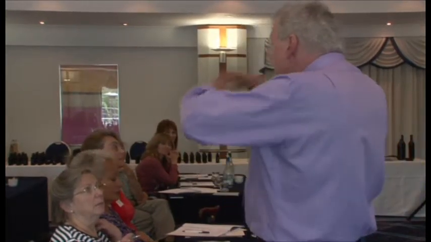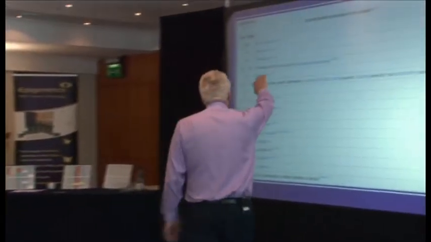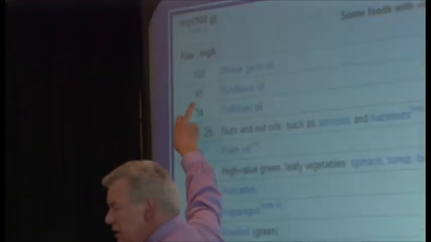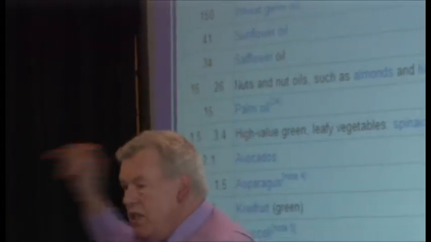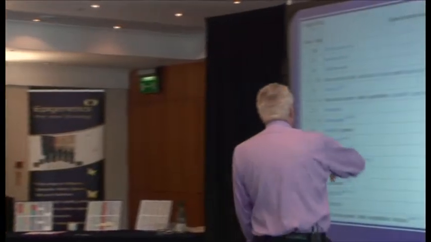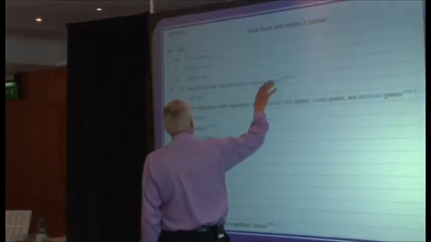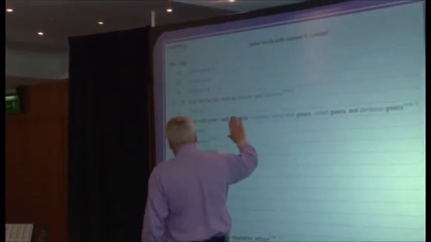I can't tell you how much vitamin E is there, but it's the only oil that really contains it. Look, number 2 is sunflower, so we've got 150 milligrams per 100 grams. Next one is 41. So it's 4 times greater in wheat germ oil than anything else. But you'd only get that if you have freshly ground wheat. The next one down is safflower. Then you've got nut oils like almonds and hazelnuts, palm oils.